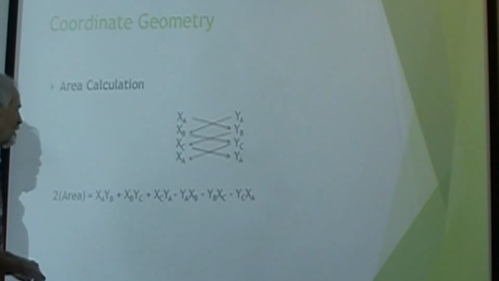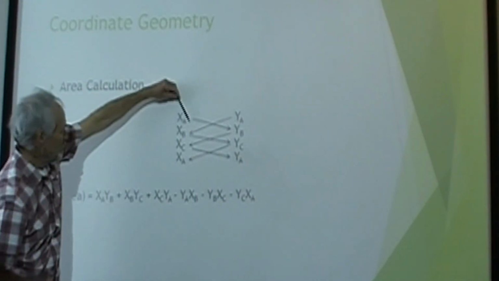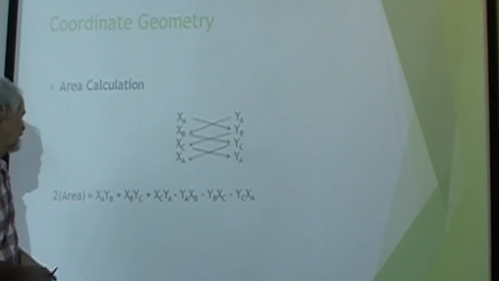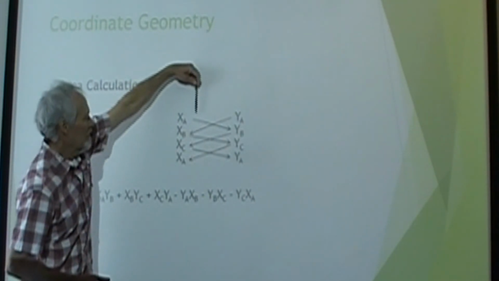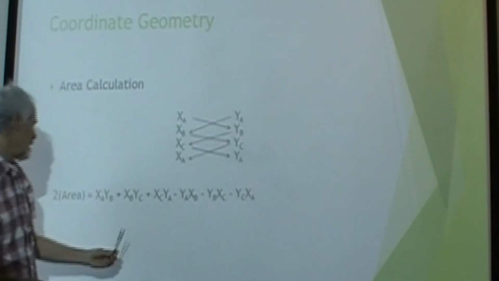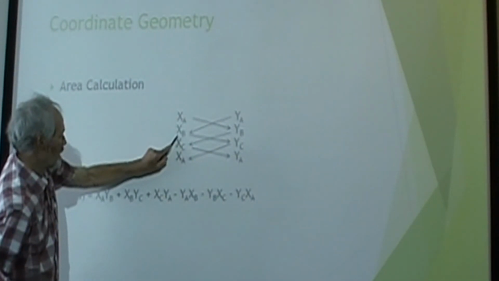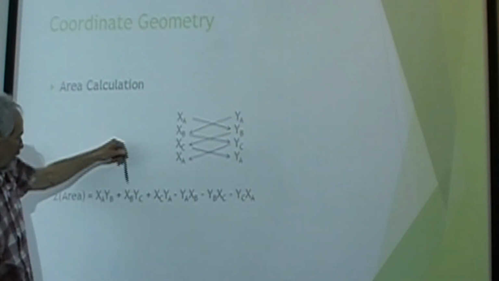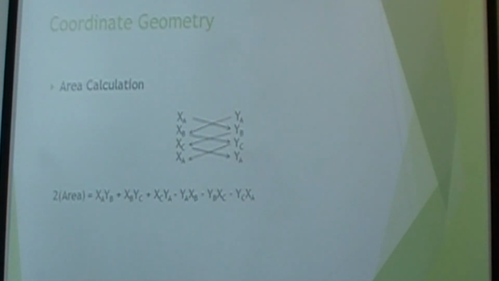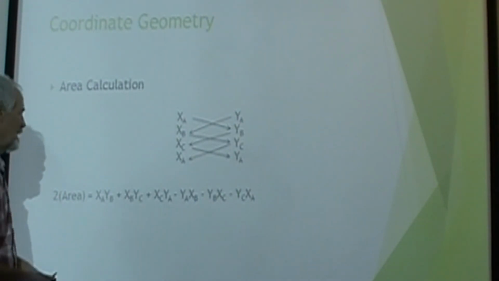So all you do to do this, you can multiply across red to red this way or this way. It doesn't matter which way you start. I usually just go this way. So I'm going to take x of A times y of B. Notice I write it down here, but we're going to consider that a positive product. Then we're going to go B to C, and then we're going to go C to A. So you're going to have 1, 2, 3 positive products, because in this case we have 3 sides. If you have 4 sides, you'll have 4 of those. 5 sides, 5. So you always count that.